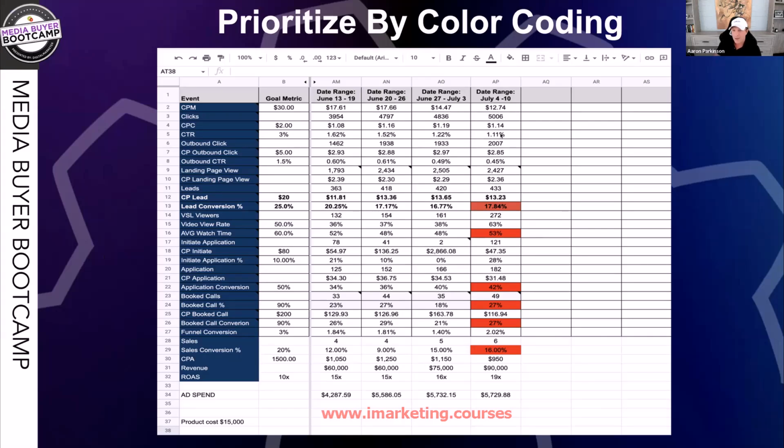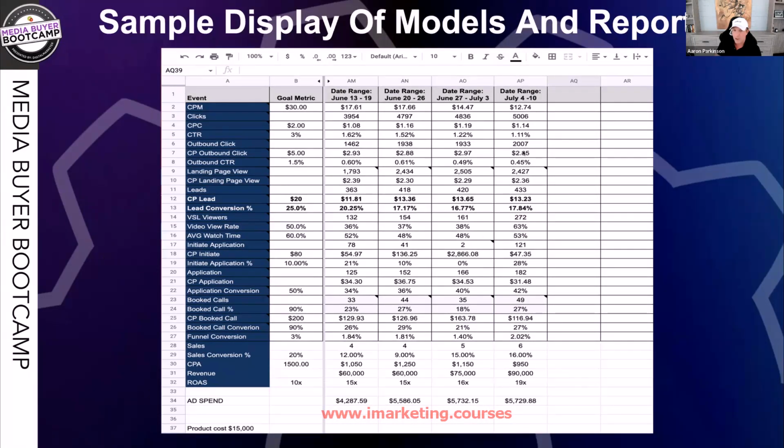Okay, that's on the creative side. It's at 1.11. Okay, maybe we could look at spicing up the imagery or the videos, but our goal cost per outbound click is $5. It's at 2.85. Our goal outbound CTR should be 1.5%. Okay, it's at 0.45. Maybe that could use some work. Maybe we need some copy work. But at the end of the day, we're getting our outbound clicks at $2.85 and our goal is 5. So when we look at brass tacks numbers, is there some work to be done there? Yes, but we're beating our goal per outbound click by a tremendous amount at 2.85.